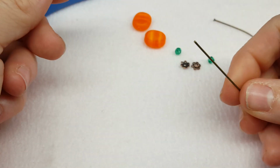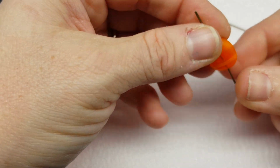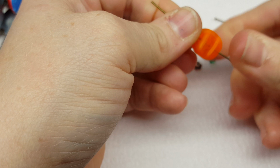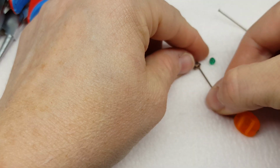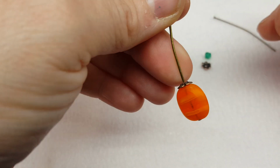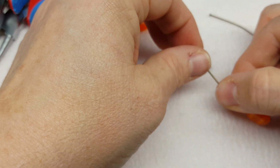So the first thing you're going to do is take your head pin and put your pumpkin bead on. These are so simple to make, you guys, and they're so quick, and they sell really well at craft fairs. So there you got your pumpkin bead on there. Then I'm going to take my little bead cap and put it on top. So that's what you got.